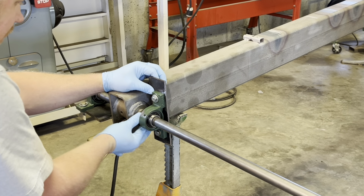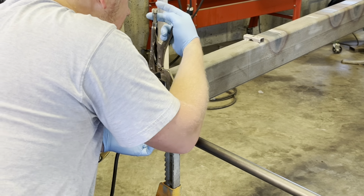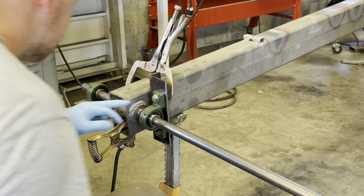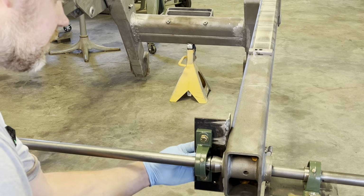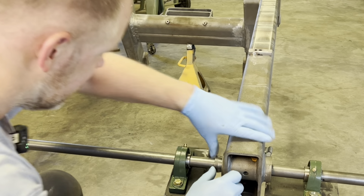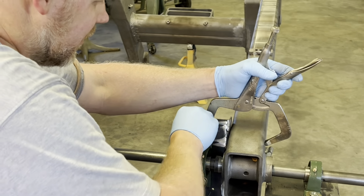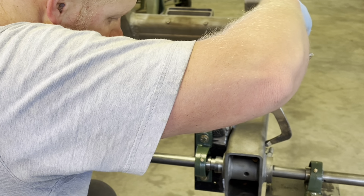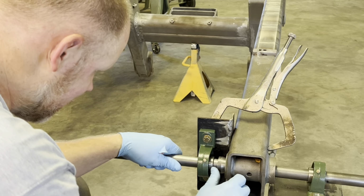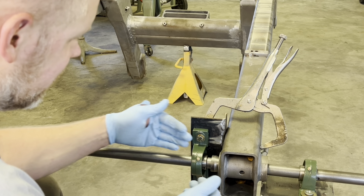Okay, I'm gonna get these bearing brackets clamped in place. I'm holding the tapered bushing tight in this hole so I can get this aligned properly. Push this bushing in, the tapered bushing, so I'll line this side up. Clamp this side, and that'll be our initial mock up here while we tack these inside brackets in place. By clamping them, it reduces the amount of weld distortion. When you weld, it actually has a tendency to pull the piece you're welding.